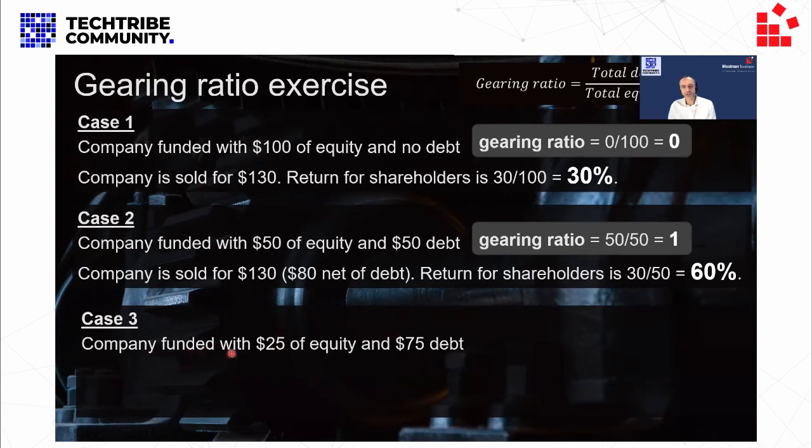This company, let's say the company is funded with $25 of equity and $75 of debt. Of course, and again, Lerato is fastest fingers first, it seems. Lerato, well done there. But yeah, of course, a startup company, before you have any revenue, you can't easily fund your business with debt. So typically, this is companies that are already earning some revenue before private equity investors or banks might be willing to lend you any money.